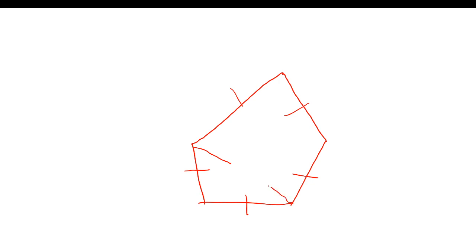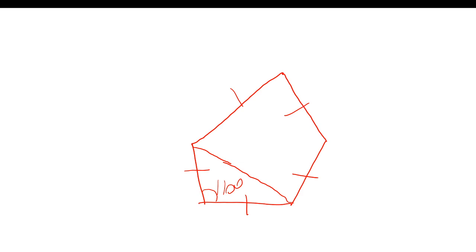We're going to start with triangles. A good problem-solving strategy is to break up your figure into triangles. This is because it's easy to find angle measures in a triangle. For example, let's say that this right here is 110 degrees. If this is 110, it makes it a little bit easier to find these angles.